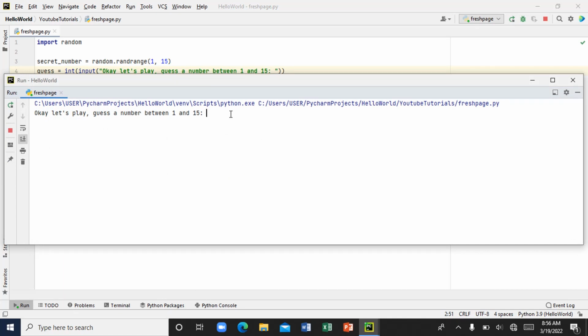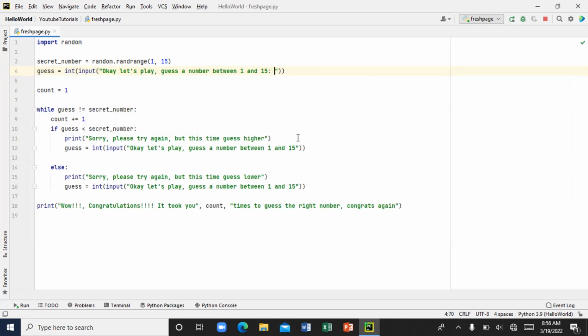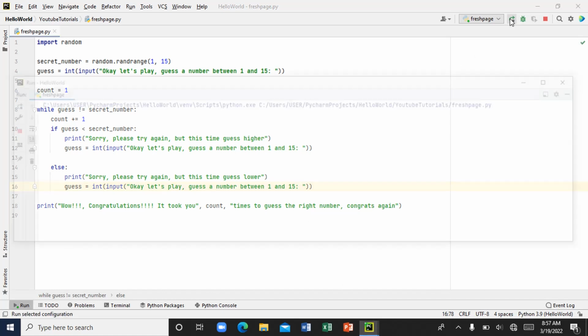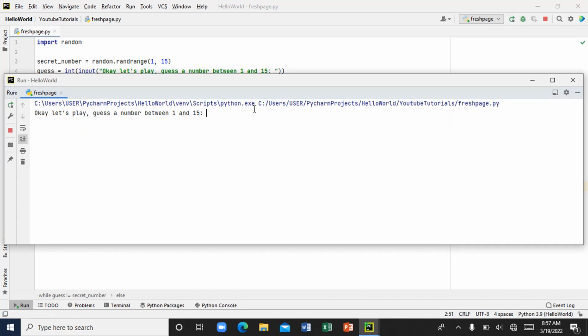So okay, let's guess. Let me enter 9. Okay, so guess, play lower again. I think I'm not done. Let's end it again. So let's bring another one here as well, and another one here, basically so it won't get the user confused entering his values. Okay, so let's go. So let's say 7.